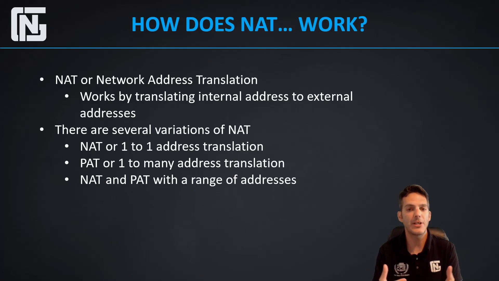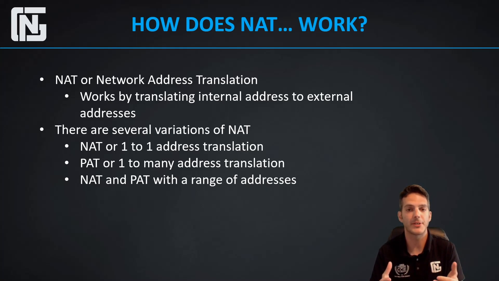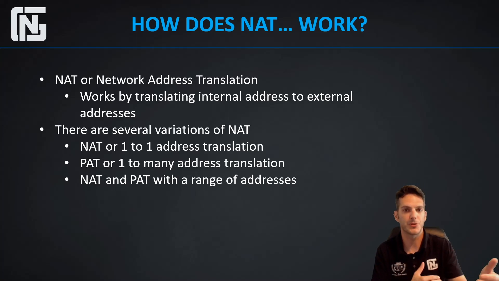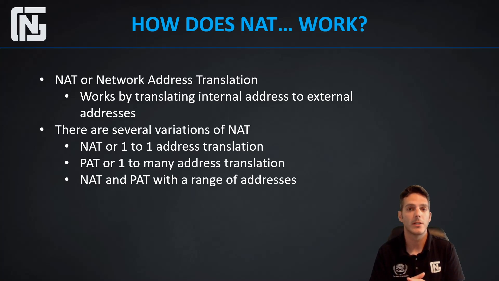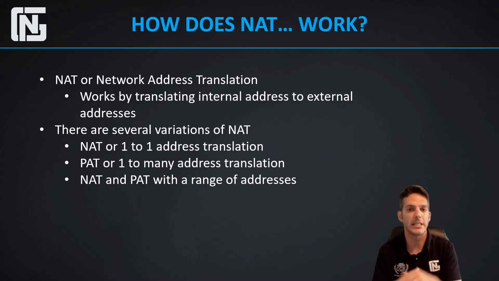Another variation is NAT and PAT with a range of addresses. This is usually done when you have a larger address block — an organization might pick up a /24 as a subnet. A certain portion of that address block is dedicated for dynamic NAT for internal users to reach the internet, while another range within that /24 might be used for static NAT for a service that needs to be reached from the outside to a server in the DMZ. The benefit is that with a large address range, you can carve it up to meet the needs of the network.